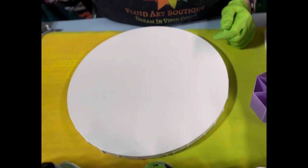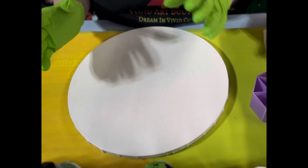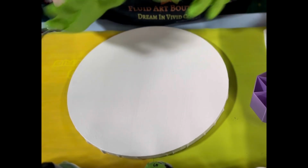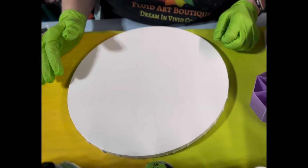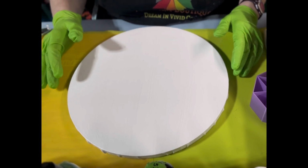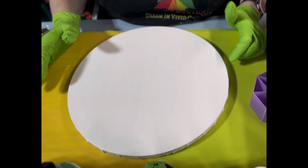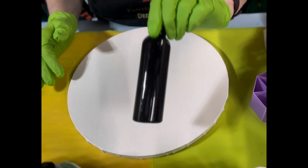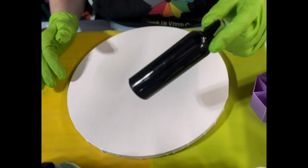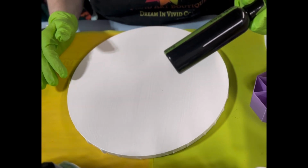So I am using all Deco Art Ready Pour paints. And even when I had to mix the colors so that they would be in our challenge colors, I used the Deco Art Ready Pour. So let's start with Ivory Black. Now, I did not have Ivory Black, nor did I have Mars Black in the Deco Art. It is Jet Black, and I added 10 drops of Burnt Sienna and 5 drops of Ivory.